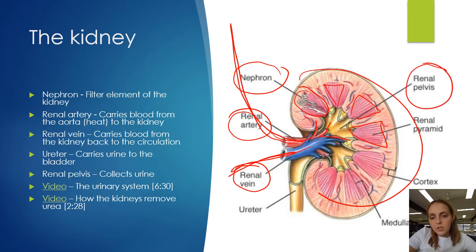If you take a look at the structure of the nephron, we're going to actually find that as the blood filters in, it filters through the nephron, and as it's being filtered, the waste product is going to head into this renal pelvis. So all the waste comes down the bottom of those renal pyramids into the renal pelvis, and then that renal pelvis leads onto the ureter that I described earlier, which carries that urine down to be stored at the bladder. Now, there are a couple of videos that I'd like you to watch that allow you to visualize this a little bit better. So have a look at that on the PowerPoint yourselves.